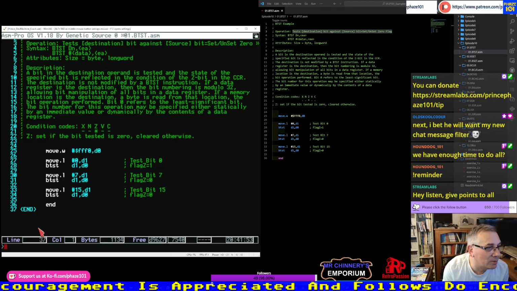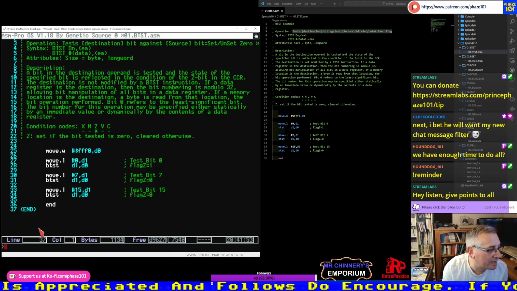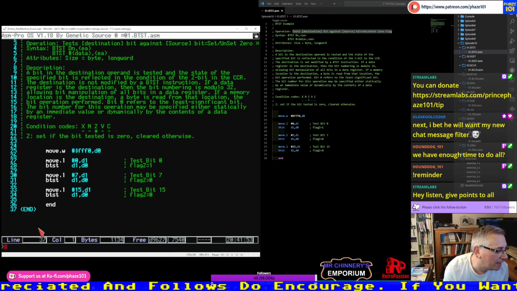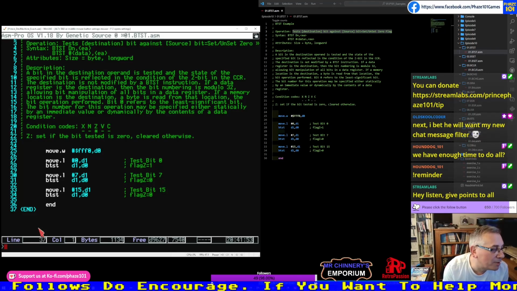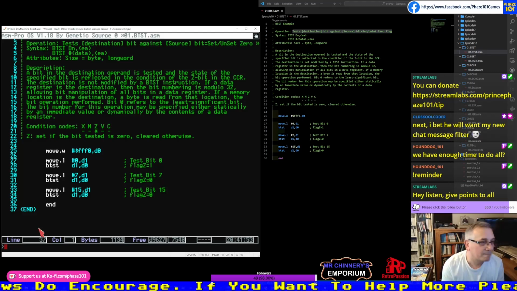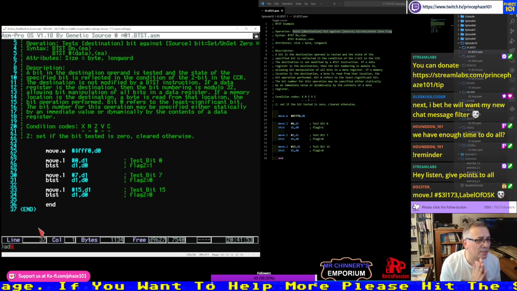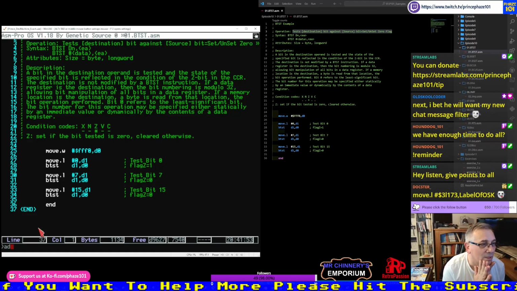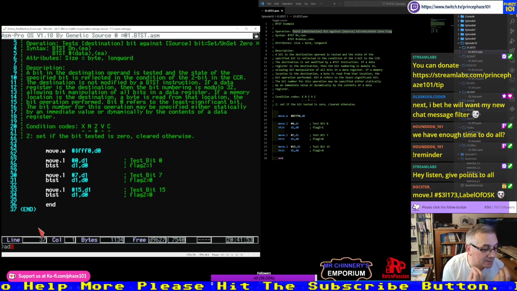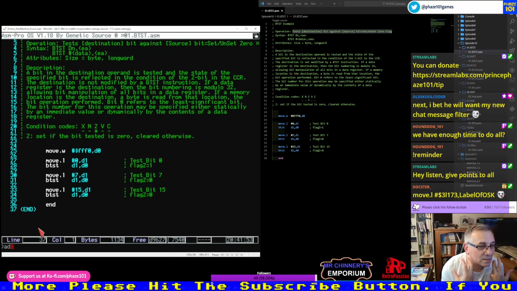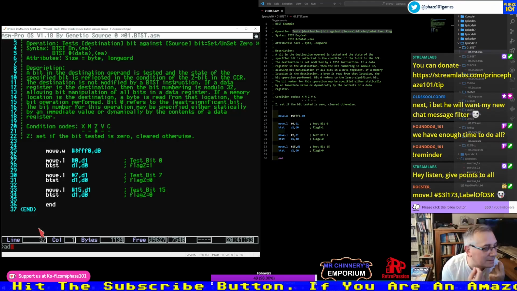It doesn't work on word. And it can be data register against memory, or an immediate against memory or a data register. Let me read what I've written also. A bit in the destination operand, so you test for a bit. This is something that the 6502 doesn't have, or has it limited.